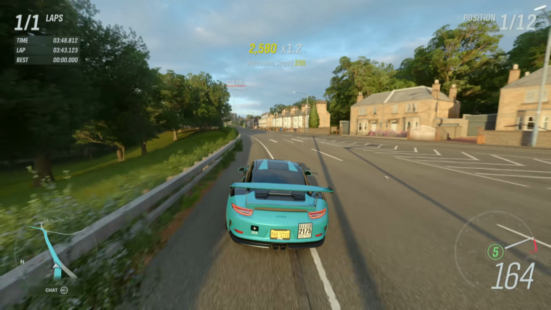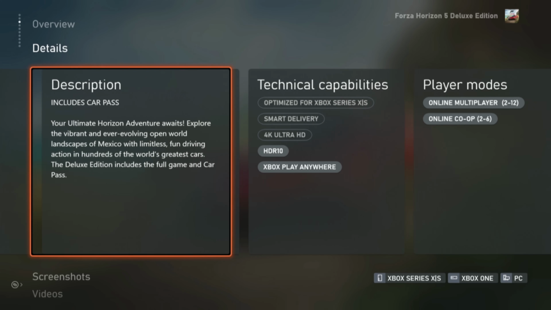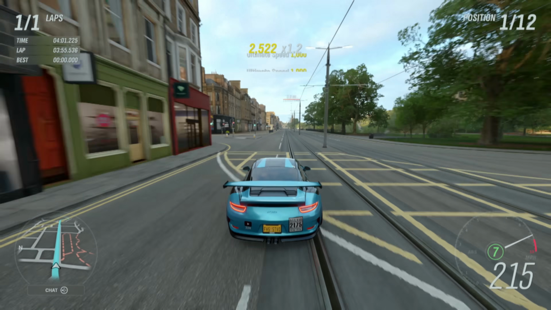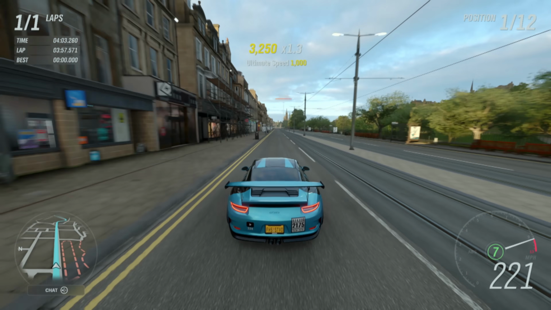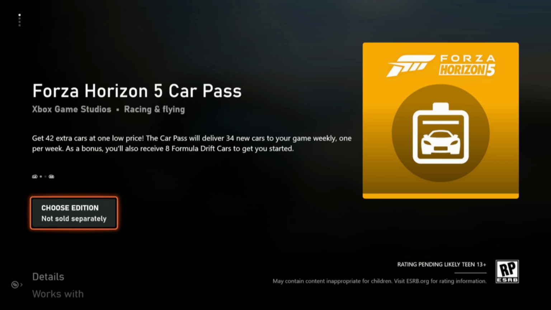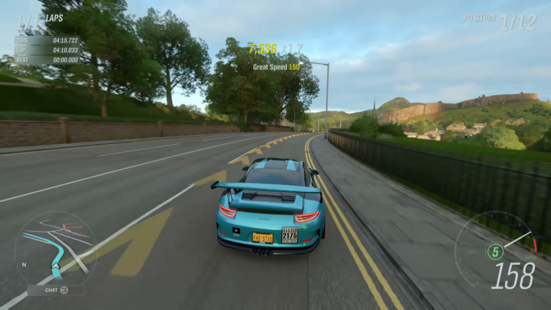And on that note, we are going to move over to the Deluxe Edition. This one is $80 US and is, like I mentioned, digital only. The only extra thing you get with the Deluxe Edition is the Car Pass, which we're going to talk a little bit more in detail about later, but apparently the Car Pass cannot be purchased separately. In Forza Horizon 4, it costs $30 to buy it separately, so essentially the Deluxe Edition saves you $10. It'll give you 42 bonus cars altogether.